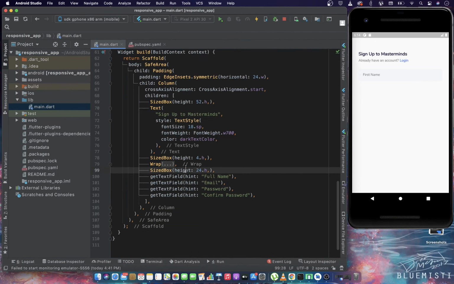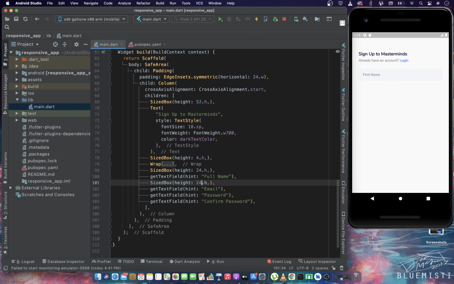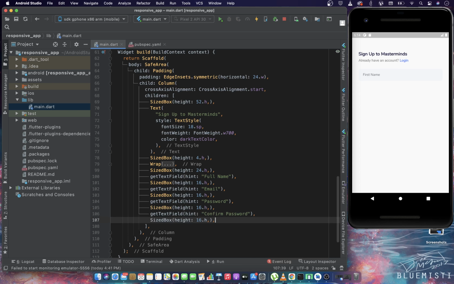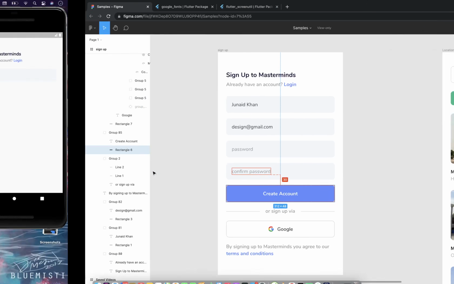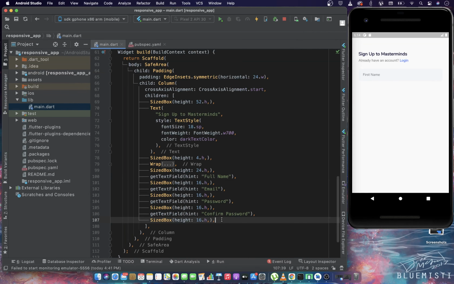So in between the text fields, we have to use SizedBox with a 16.h value. And then we have a button. So let's refresh this. So now you can see we have different text fields, and now we have to make the button.